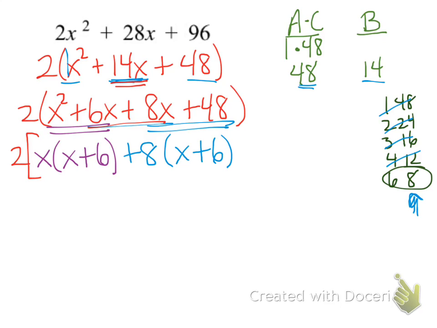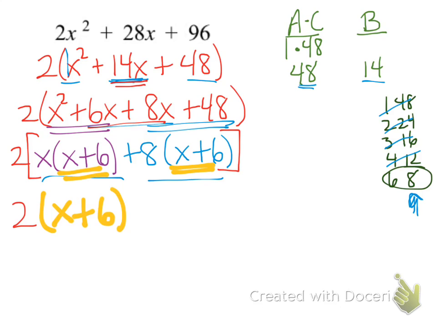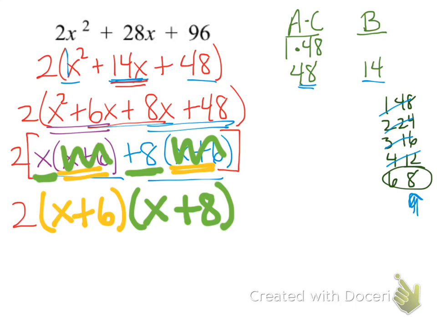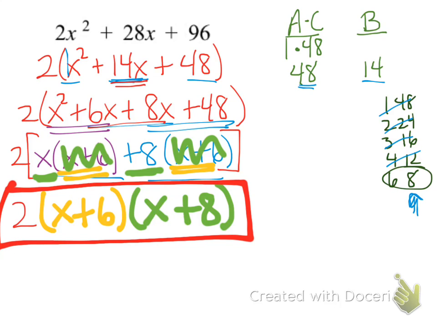Again, x plus 6. Now, we can look at these as 2 terms, and so what could we factor out of both of those terms? Well, they both have an x plus 6. So we're going to take that x plus 6 out. If we then kind of cross that out because we factored that out of both of those terms, what are we left with? We're left with an x plus 8. And so this would be my final answer. This would be factored form. You could also see how this represents intercept form.